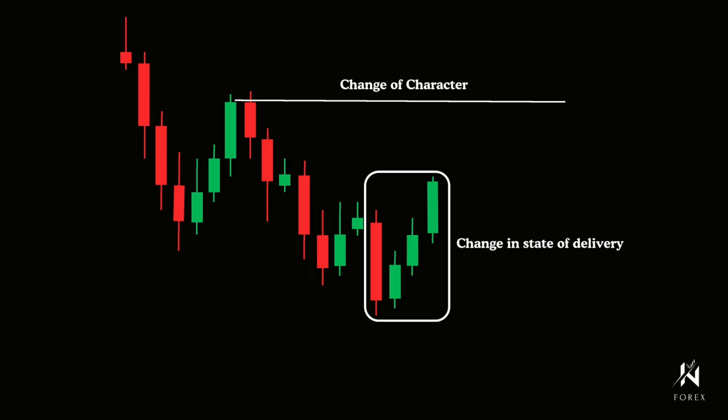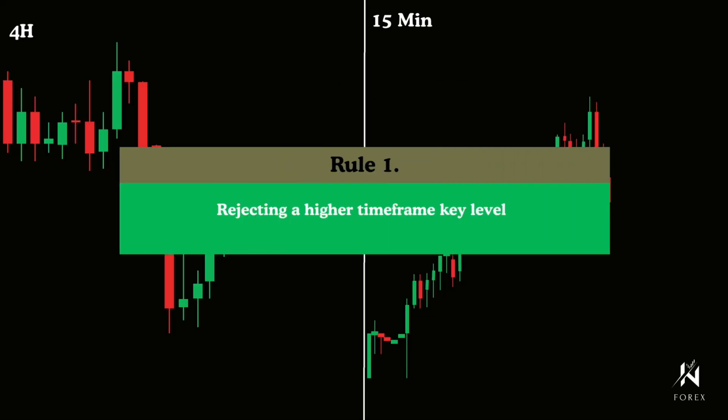If the pattern appears without proper market context, say, in a choppy zone or without structural relevance, it can lead to low-quality trades. To use CISD effectively, it must align with other market elements such as liquidity zones, market sessions, and fair value gaps. After thorough backtesting, we found that CISD setups are far more reliable when they appear under specific market conditions. So next, let's dive into the key rules and confluences that increase the accuracy and win rate of CISD-based trades.